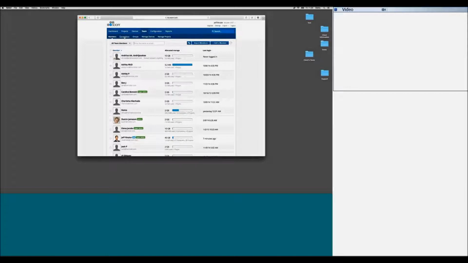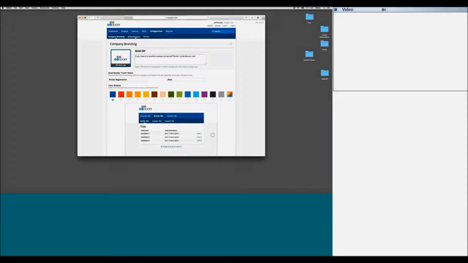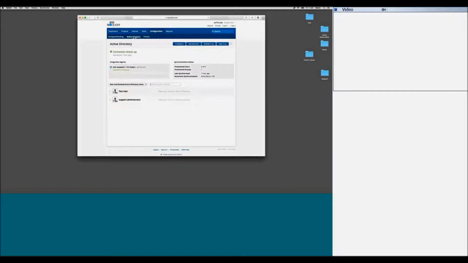On an enterprise team, you additionally have the ability to come into configuration and enable the Active Directory integration. And what that's going to do is you're going to define your LDAP path, and that's just going to pull across the users and groups defined by that search path and bring those across into Soonr. And then all of the user detail will be controlled by Active Directory rather than via that member tab that we were just looking at.